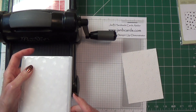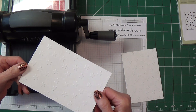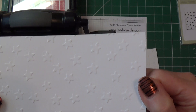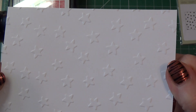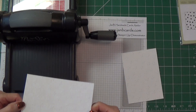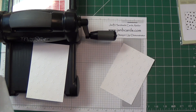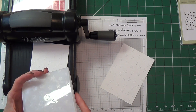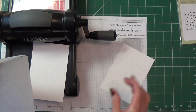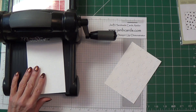When you get through the other side, you open up and you get perfection — absolute perfection. I hope you can see that it is absolutely perfect. Gone are the days of wasting cardstock because of bad impressions. Once you've got your two pieces in there with a little snail to stick them top and bottom, leave them in there. Every time you emboss, put your paper in between the two sheets and push it through — perfection every time.